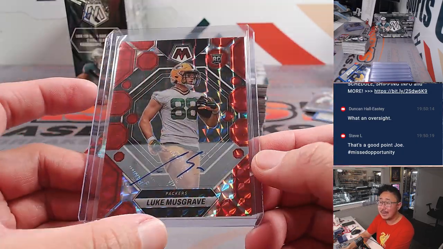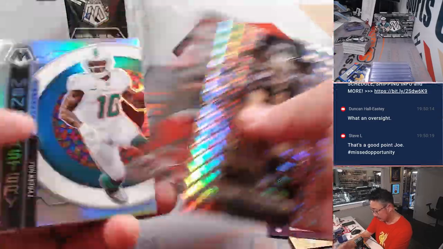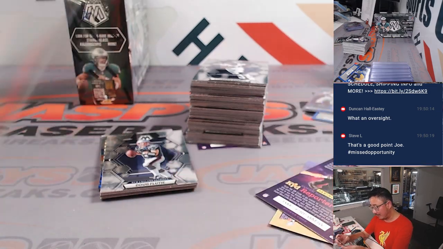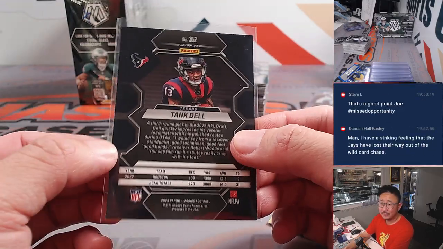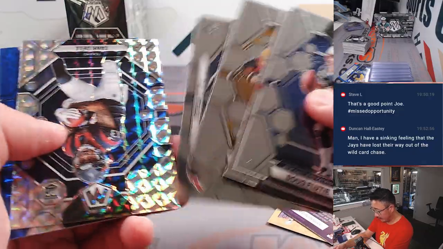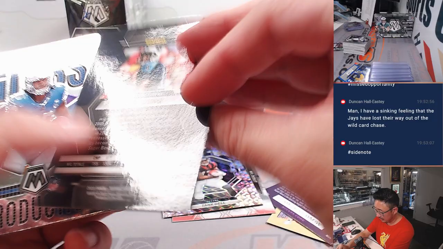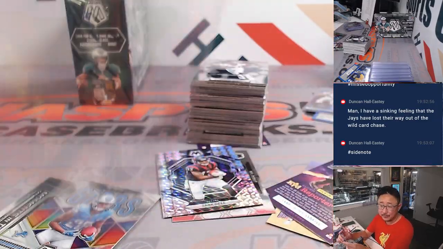86 out of 199. Tank Dell also might get some attention. Wide receivers are kind of like pitchers, right? There's so many of them. But Tank Dell might make a name for himself there. There's CJ Stroud. There's Tank Dell again. And there's Vince Young for Tennessee, 95 out of 99. That'll be for Anthony.